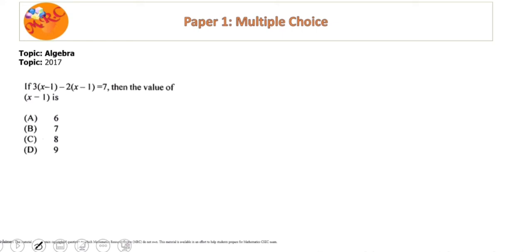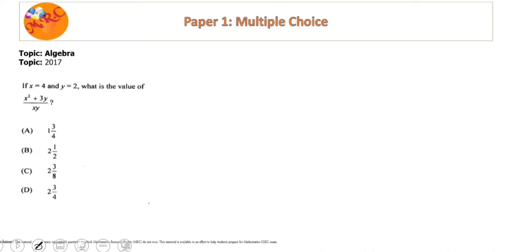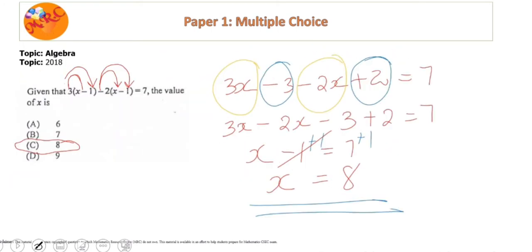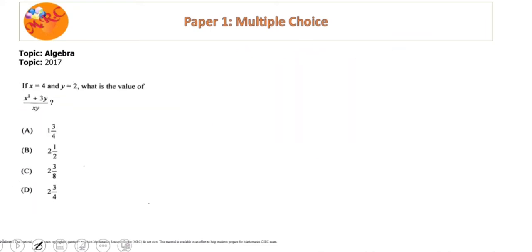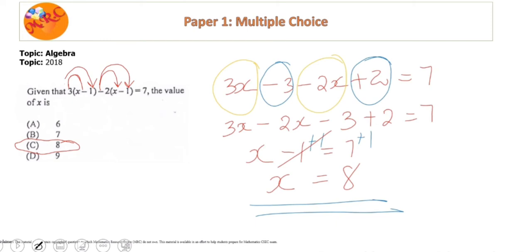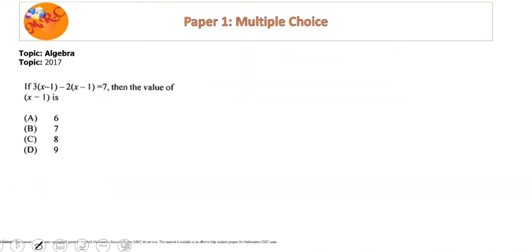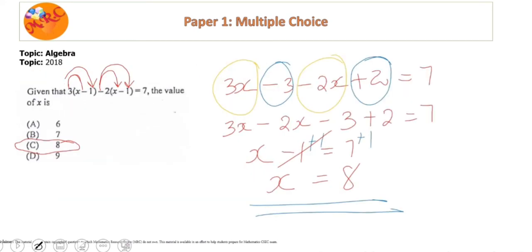This question again. What do you notice about this question again? It repeats itself too. We just did it here, and it's here. If you look at it, it says given that. All they did is change the words, and then here they have if that. This one is a little different. Then the value of x minus 1 is. Here they ask us for the value of x.